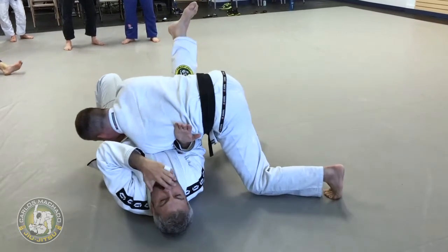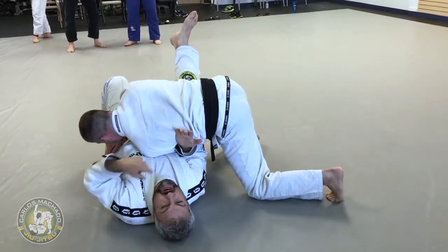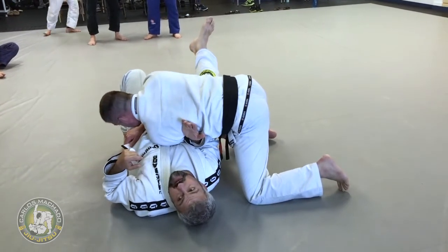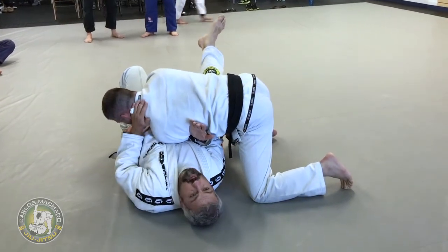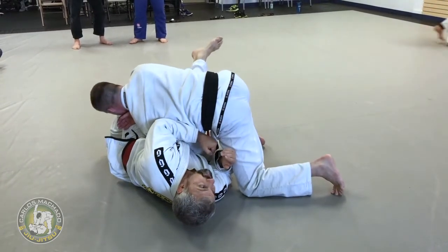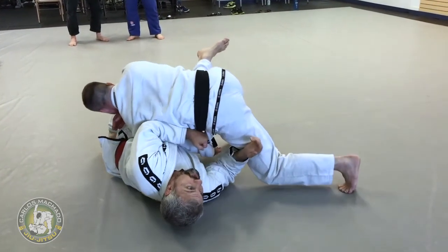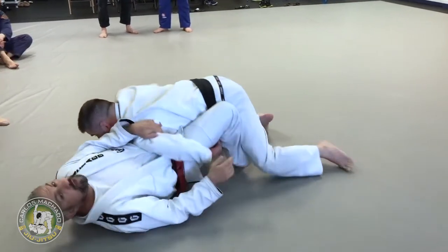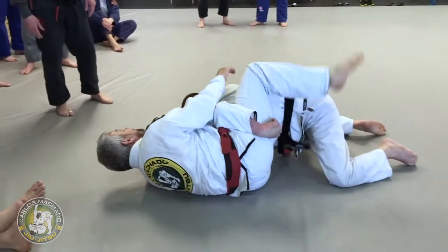What I want here is to make it difficult for him to pull his arm out. Put your arm out for a second here. See, I tuck my elbow against the arm. Now I push him a little bit here, and I go right here. I deflected his weight. If he tries to get heavy, I don't feel a thing. Now from here, once I get my knee in, he can still hold my leg, but once I start to wiggle, I catch up with him and then finish him off.